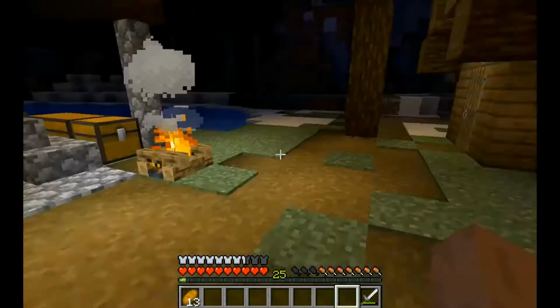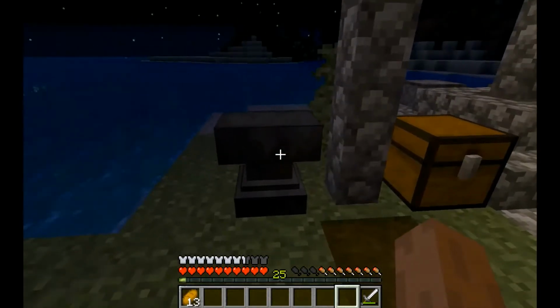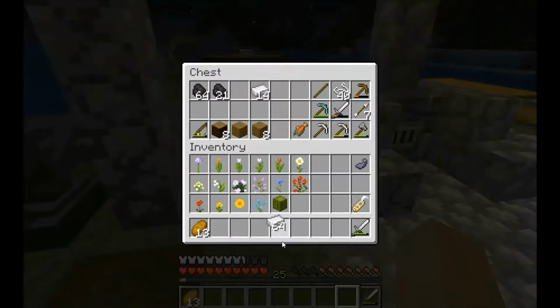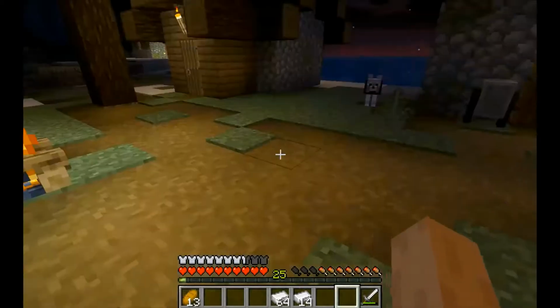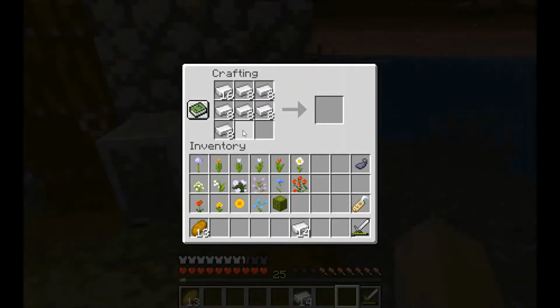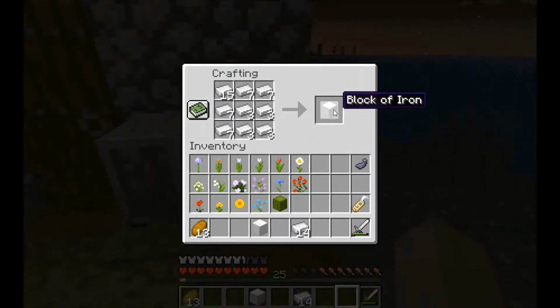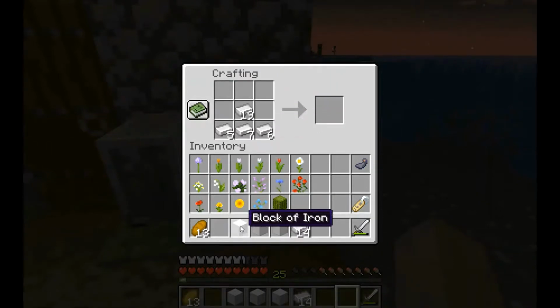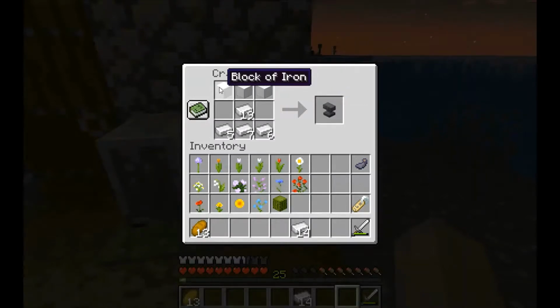Alright, I named him by making an anvil. You make an anvil doing this, like this. That's how you make an anvil.